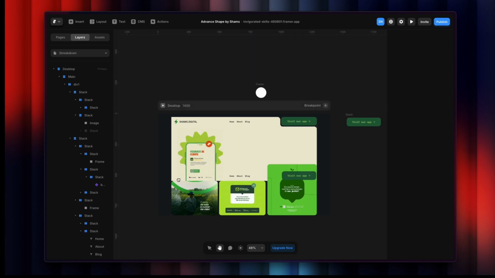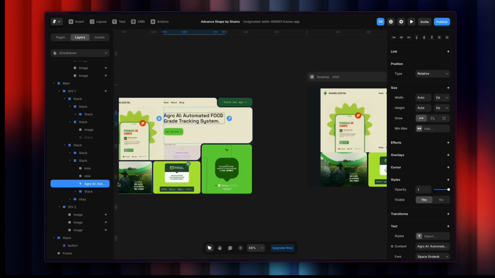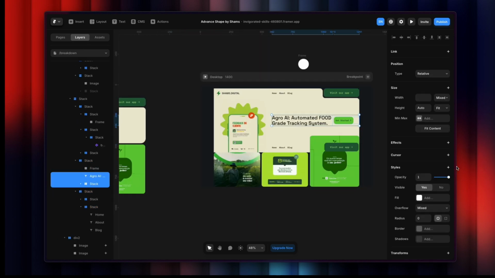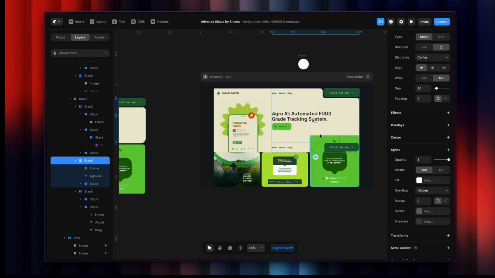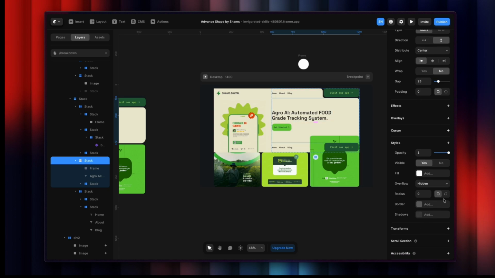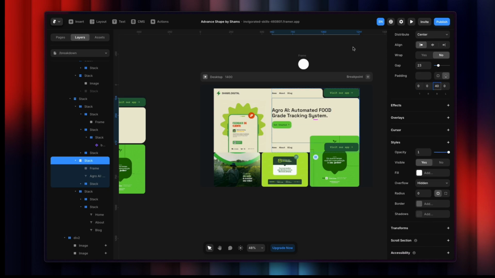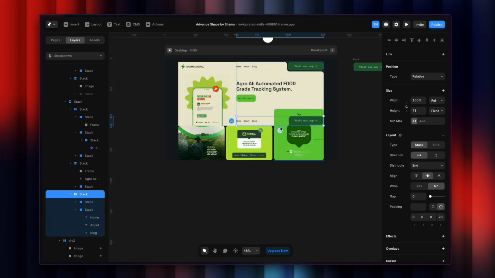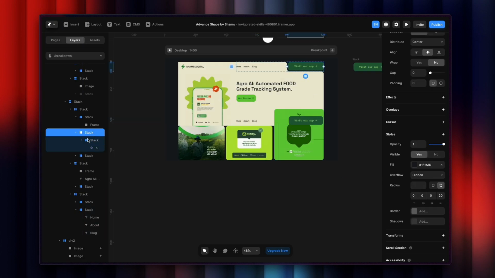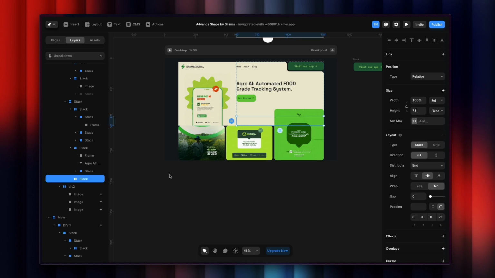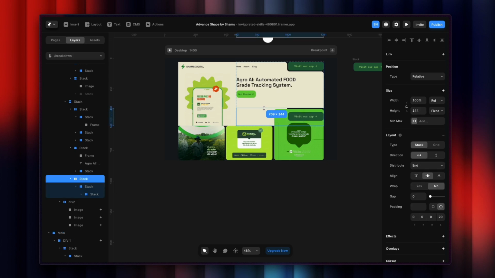Now let's create our second frame and apply a vertical layout, and paste our title and buttons there. For the bottom part, I am just copying and pasting our top section, adjusting our advanced shape to look something like this.